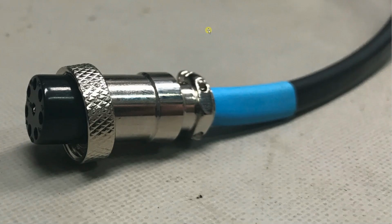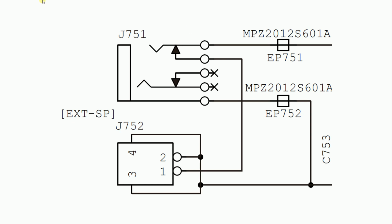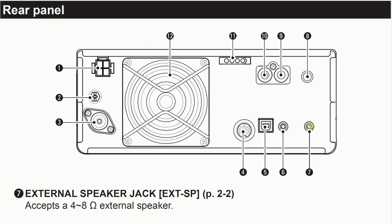So the only remaining issue was disabling the 7300's internal speaker. And when I looked at the schematic, I found that the external speaker jack has a normaling behavior going on here. So it looked like if you plugged in an unwired connector, it would just disable the speaker. The external speaker jack is the bottom right corner of the rear panel. And yeah, I found out when I just plugged an unwired plug in there, it shut off the speaker, but the audio was still coming out the headset just fine with the volume controlled by the front panel AF control.